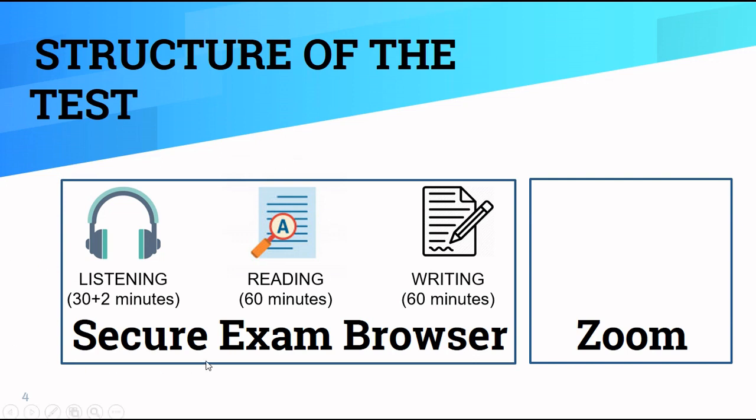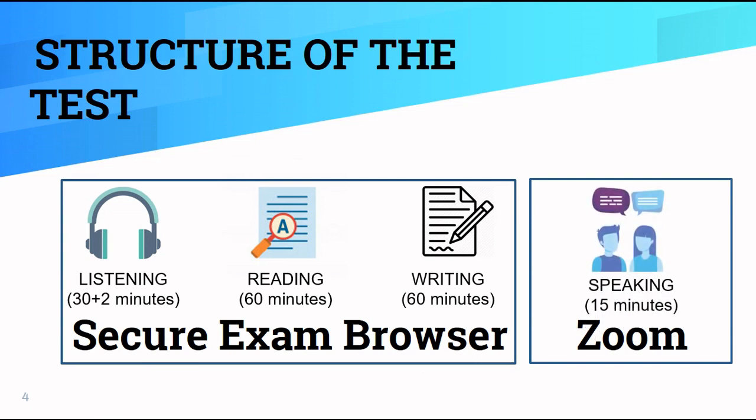And those 3 tests will be conducted in Secure Exam Browser, which will be sent to you by British Council or IDP. Okay, speaking will be held by Zoom, and they will send you a link for the Zoom conference by email or by SMS, right? So you will have that kind of test as well. So almost nothing changed in terms of structure except for listening, and of course except for the invigilator, who is not present in the Indicator test compared to the real-life test.